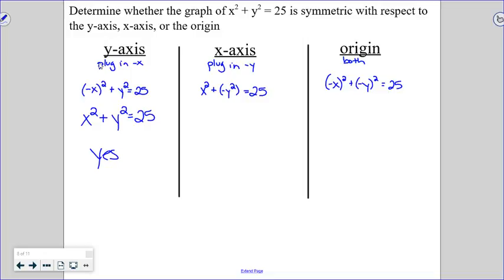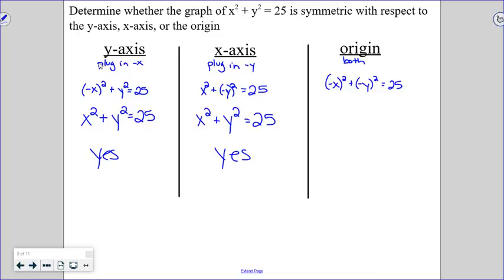Second one, we've got a, oops, I wrote that wrong. And it would make a difference. There we go. I have a negative y being squared. Again, raised to an even exponent will always turn out positive, so that y will then be written as a positive y squared. Does that match the original? Yes, so this also has symmetry about our x-axis.